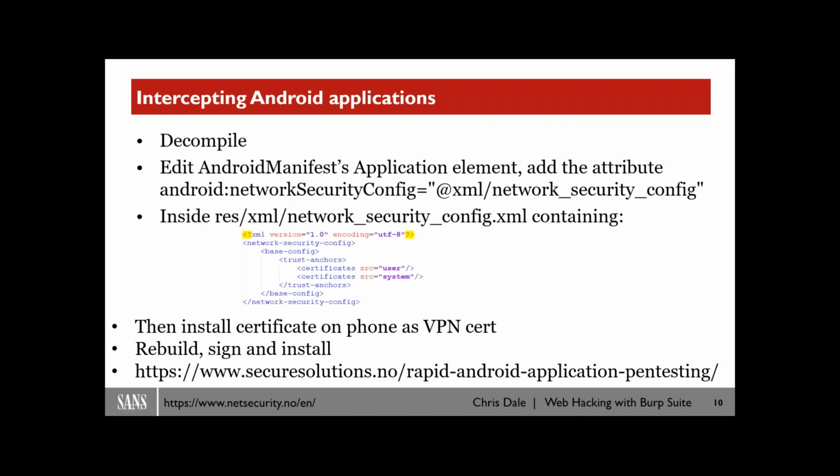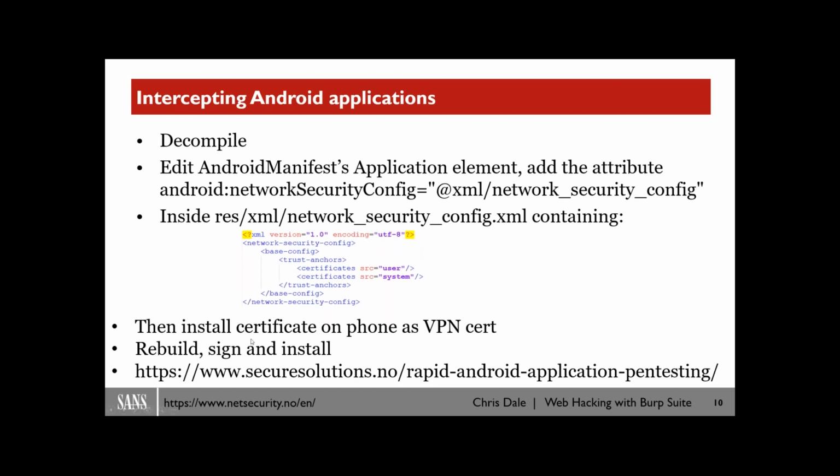Now, this is not a presentation on how to hack Android applications, but because a lot of applications today on mobile phones are essentially just using web applications, I included a little slide on how to get yourself proxying on Android 8.0 and later applications. So all we need to do basically is decompile the application, edit the Android manifest file that you will have in the decompiled output, and add this little android:networkSecurityConfig attribute. You point it to a network security config, an XML file, which you can use to tell your phone to trust the Burp Suite certificate. You then open up your phone, drag and drop the certificate, install it as a VPN certificate, recompile, install the application, and you're all done.